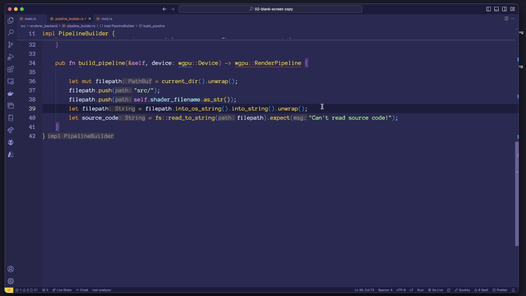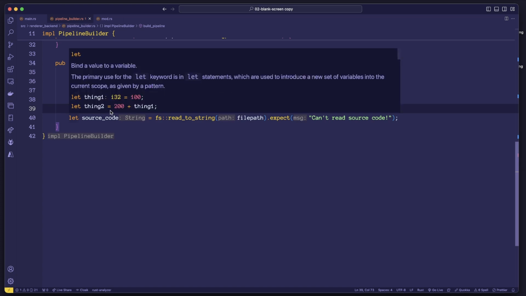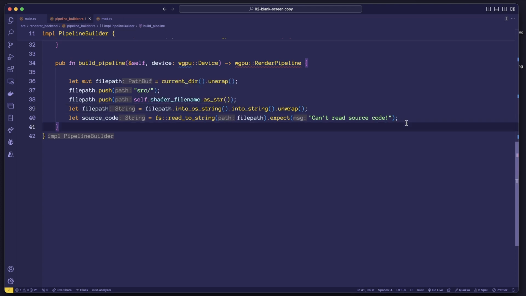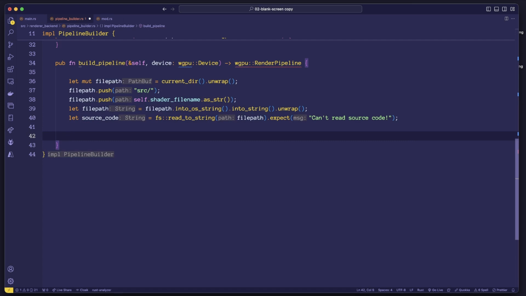We have the guarantee that this is the only usage up to this point of file path as a path buffer, and there's going to be no reusage at a later point. If we did, we would get errors.